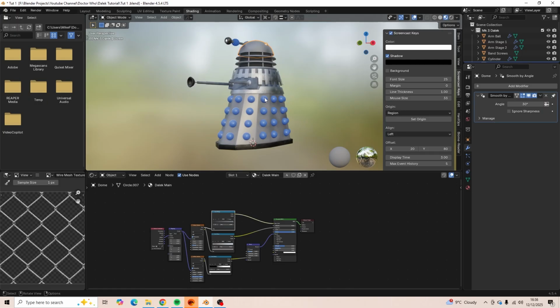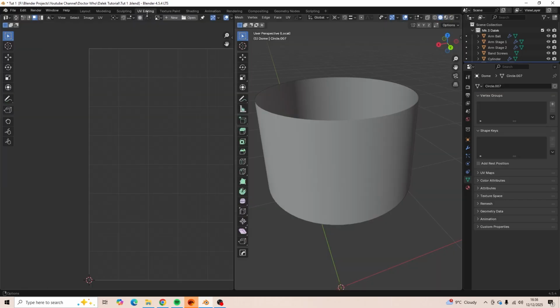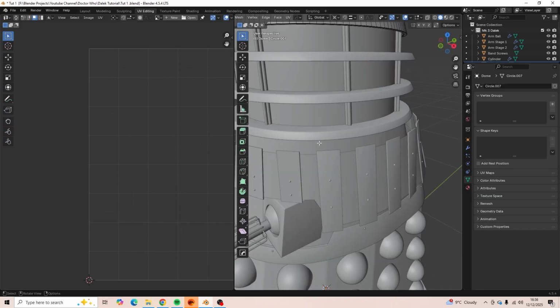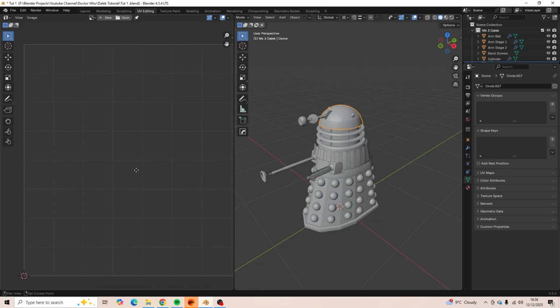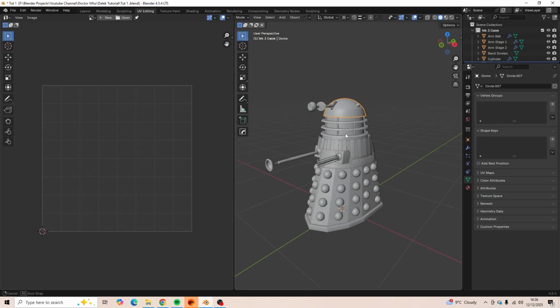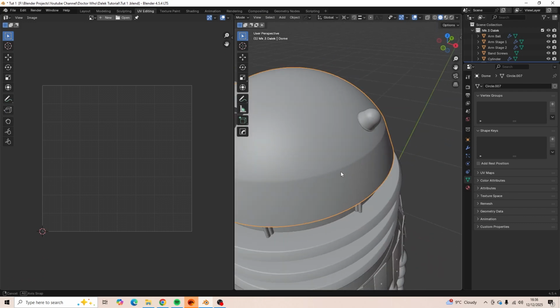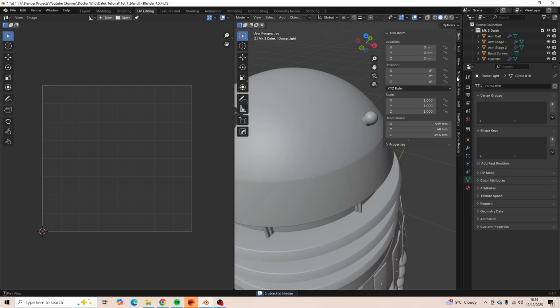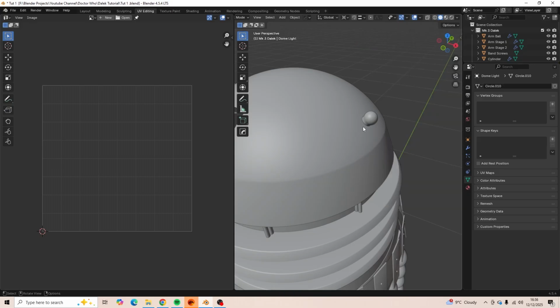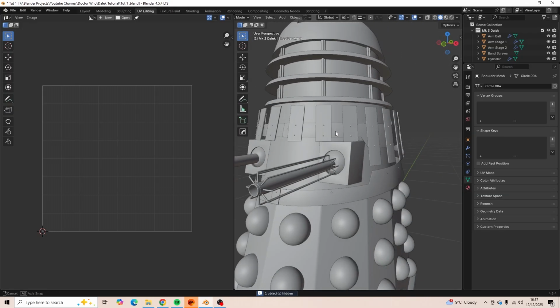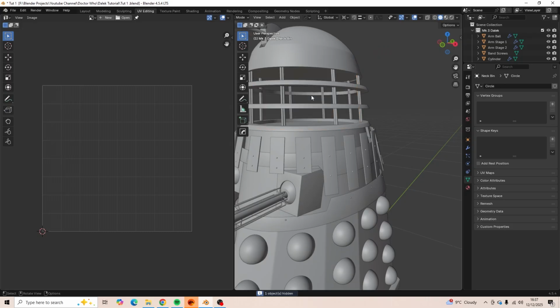So, first thing we want to do, go into our UV editing workspace. And I've clearly got it set up from when I did the neck, so let's just bring back our main Dalek here. Let's make this window a bit bigger on the left. So the first thing we're going to do is hide all the bits we don't want to unwrap. So we don't need to unwrap these dome lights, so H to hide. Can I put screencast keys on here? Apparently not. Okay. And then these bulbs, H to hide. This shoulder mesh, H to hide. And for now, let's just hide the neck mesh, H to hide.